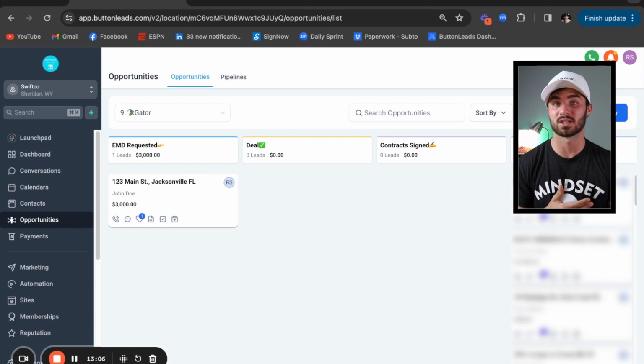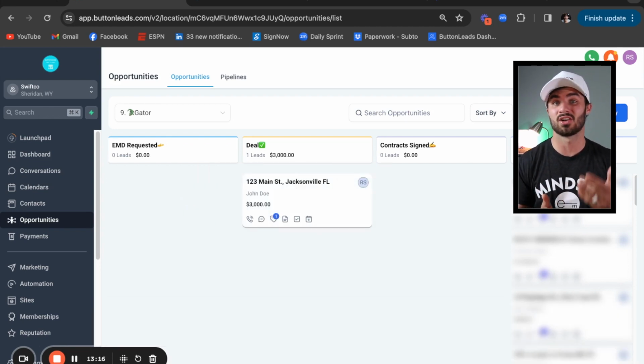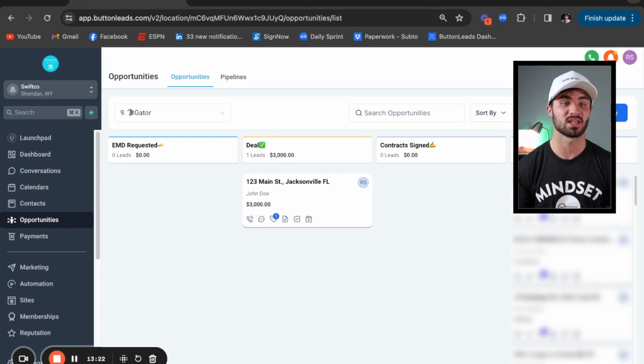It might be that they're requesting too much money or they misunderstood what earnest money was. Who knows? There's things that can happen. But once I determine it's a deal, I'll go ahead and move it into here. And what that's gonna do is send an automatic text message. Again, everything is automated with this CRM that I use. It's gonna send an automated text message to the person and say, hey, we've determined that this is a deal and we're gonna start working on it. We're gonna be funding your deal for you. So that just lets them know.